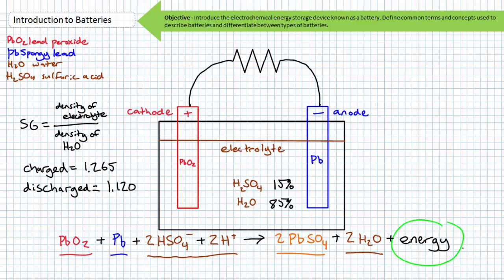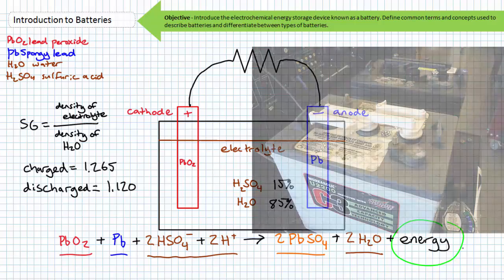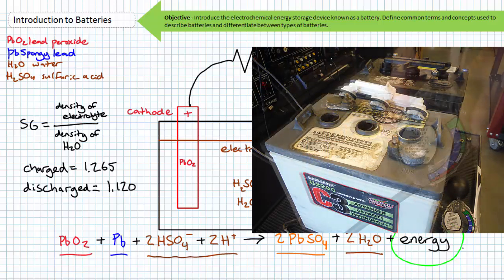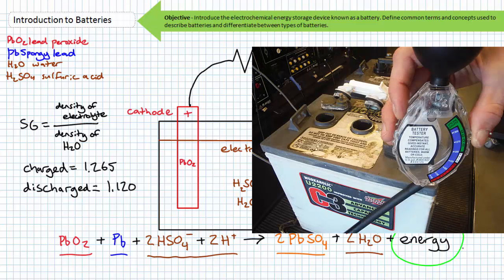A hydrometer, used to obtain specific gravity readings, is a means of directly measuring electrolyte acid concentration. Given density is subject to temperature, a hydrometer should be temperature compensated to obtain accurate specific gravity readings. Here's a discharged 3-cell flooded lead-acid battery. The hydrometer used to measure one of the 3 cells shows a specific gravity of about 1.150.